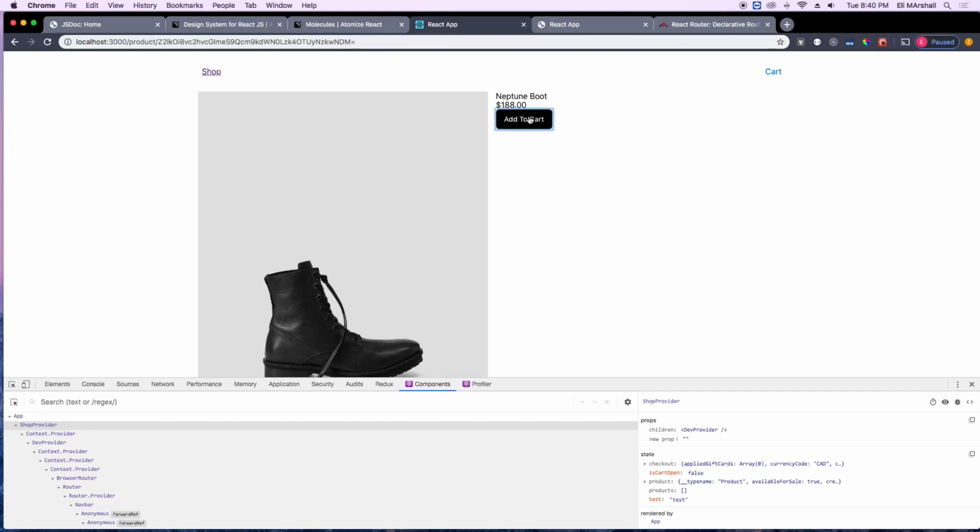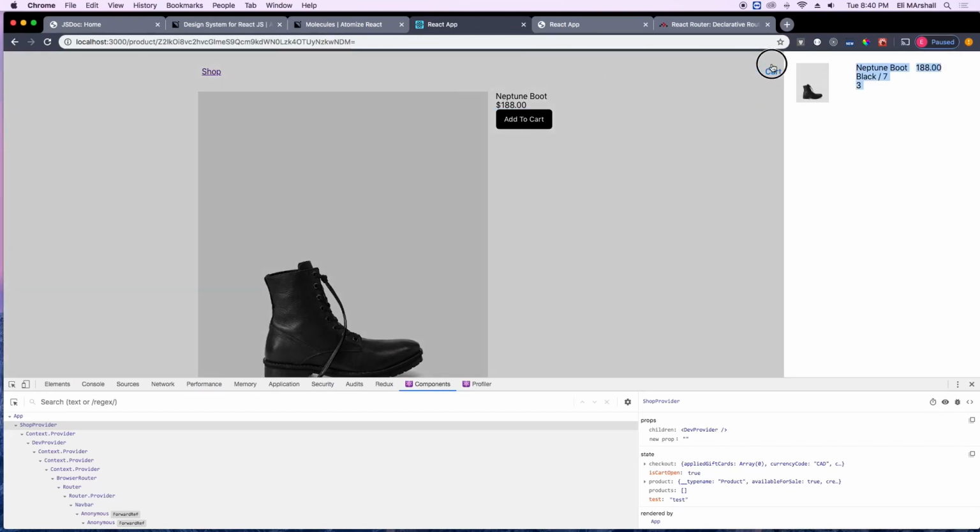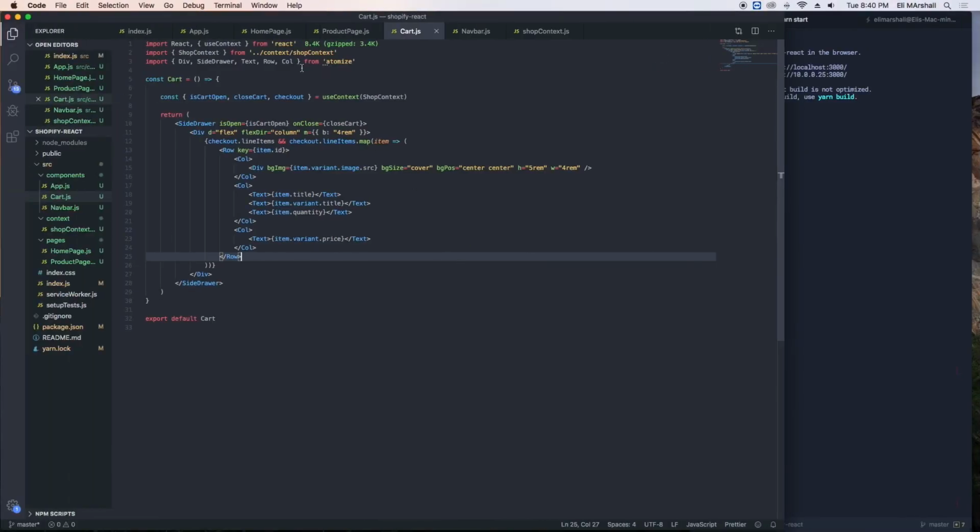So we add something to the cart. And inside the cart we've got our items. Perfect. And then we need a checkout button at the bottom. So I guess we'll go ahead and add an anchor in as well.